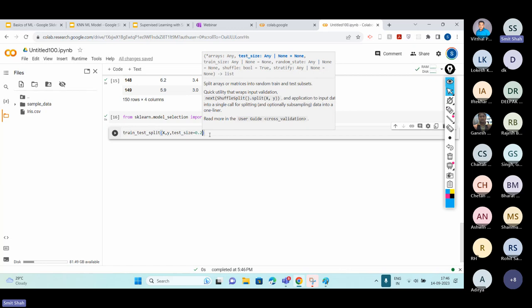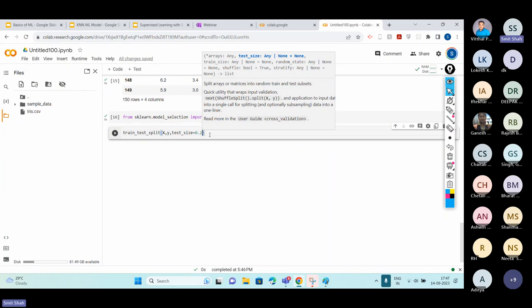Now remember that the rows selected in training and testing will be selected randomly. It's not like the first 20% of rows will be going in testing. No, 20% of the rows will be going, yes, but the selection of rows will be random. Let's have 10 rows, okay? And 20% of it, I want to go into testing. 20% of 10 is 2. So 2 rows will go into testing, but the selection of those 2 rows will be random. So selection of rows into training and testing is random.